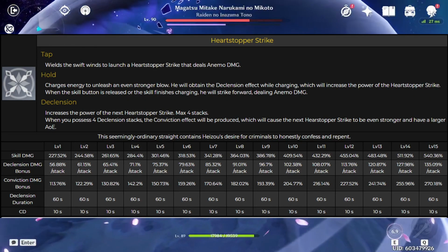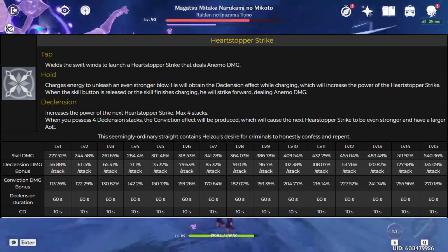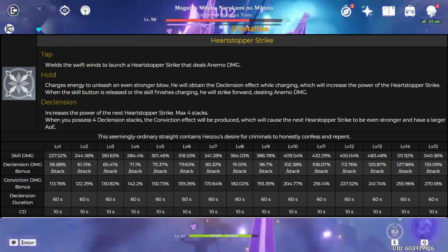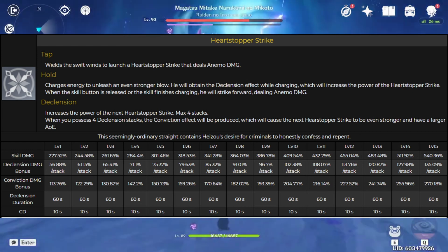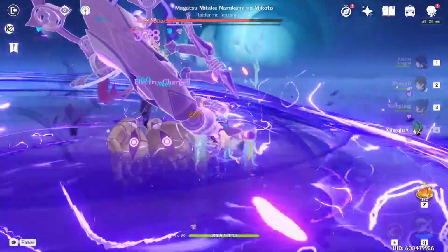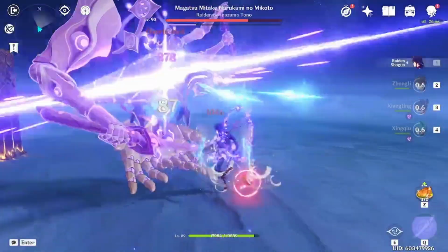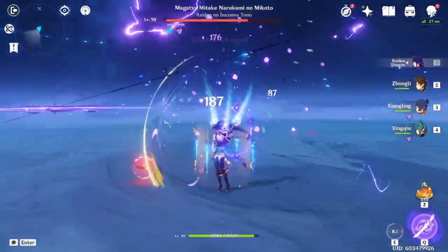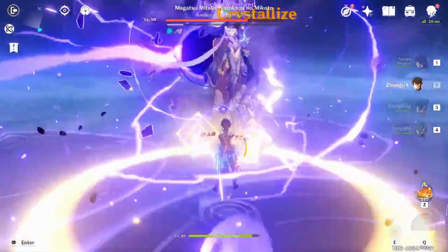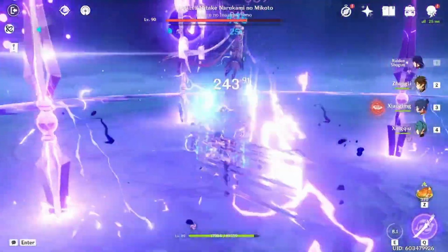Moving on to his E, it is called Heartstopper Strike. Of course, that's the rough translation, there will be a better translation out later on. His E has 2 modes, there is the tap and the hold, and also there is one special effect he can get called Declension, which comes after holding his E and charging up 4 times. So the first one, tap, just wields the wind and launches a single strike that deals AoE Anemo damage. Hold allows you to charge up the energy. He will obtain the Declension effect while charging, and it will also increase the power of the strike.